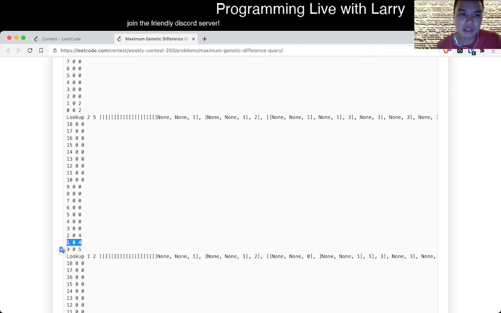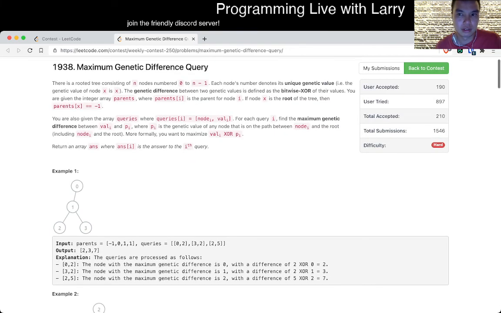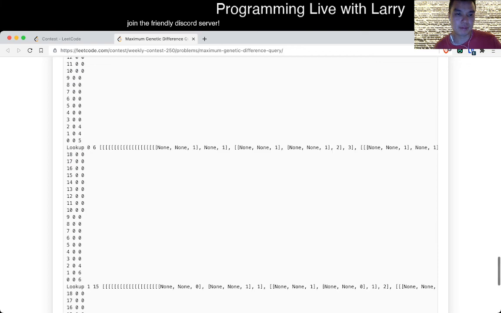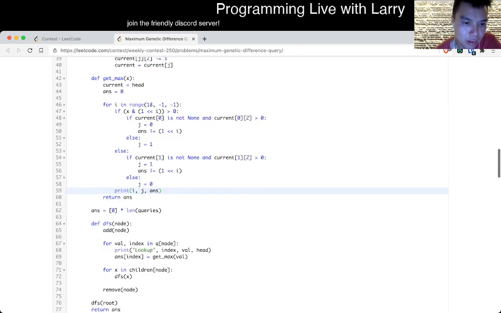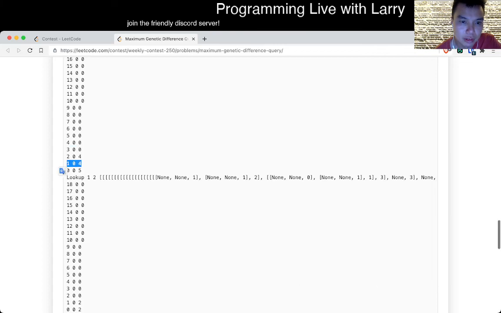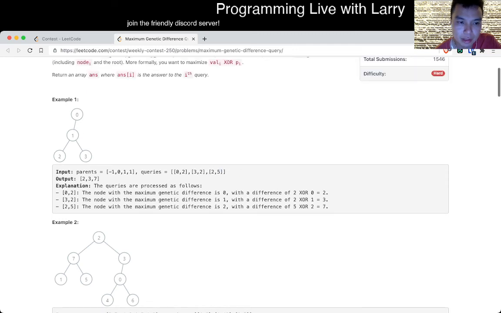What numbers do we have here after the 2? The 2 should have 0, 1, 2. So the 0, 1, 2 should match with a 5, so it should match the 2.